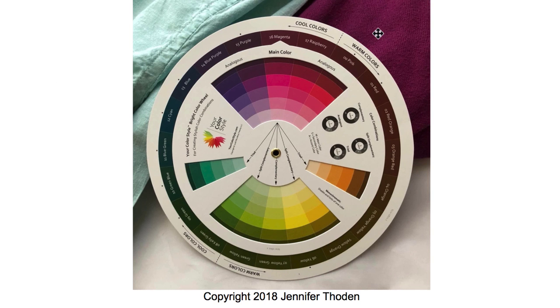Here's another example. In the background here is a deep magenta, and it's kind of bright, so I used the bright color wheel for it. And so I turned the wheel to point now to magenta as the main color. And now here are my options. Again, I can go analogous and choose colors next or close to it, like with a purple, a light purple, something like that. Or I can come out here to the triad color combination, split, or even complementary, which is the opposite of the color wheel.